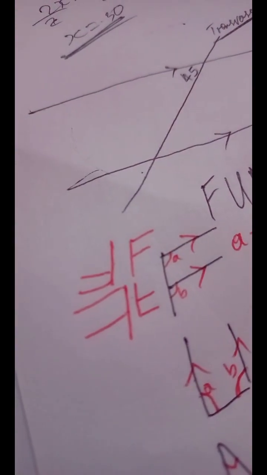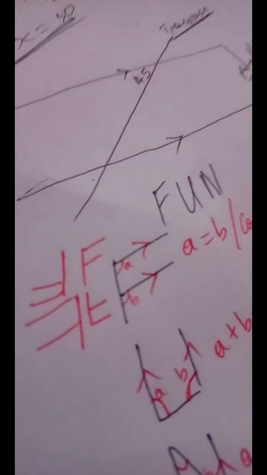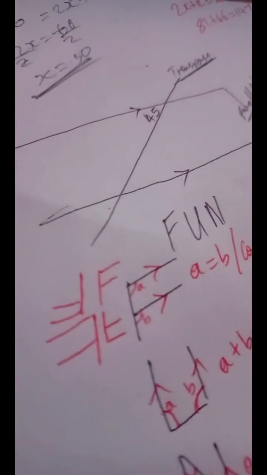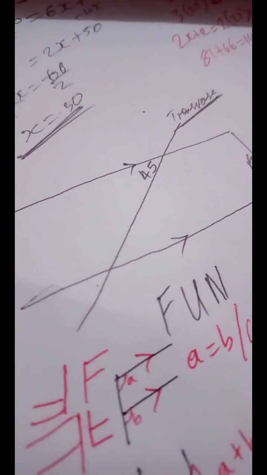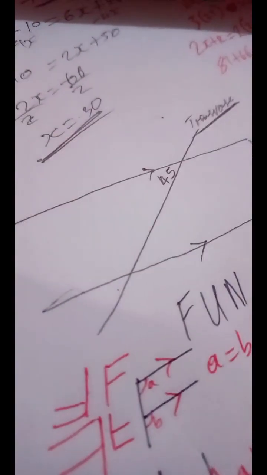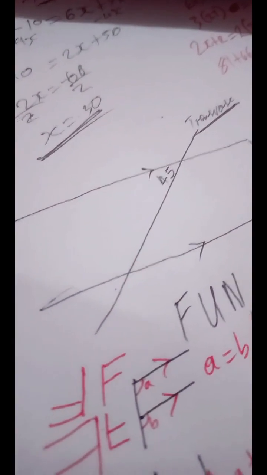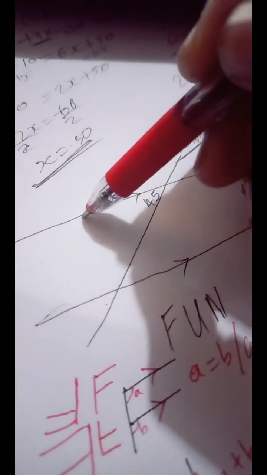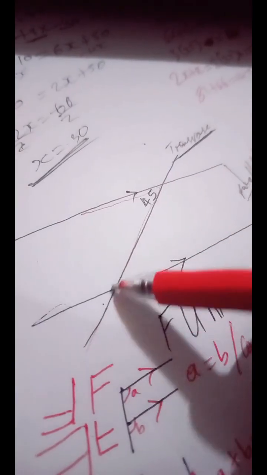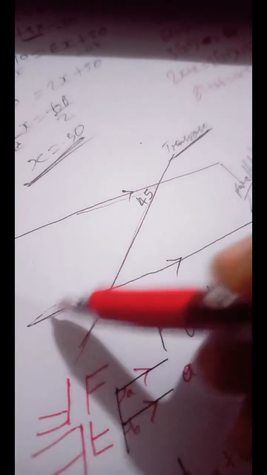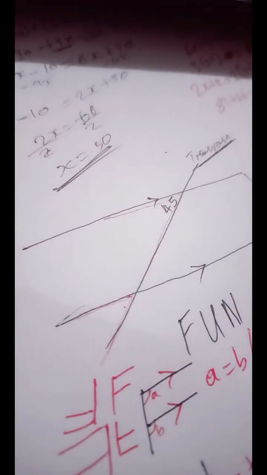So now, guys, what we are going to do is go to the diagram and look for the F. We have to look for the F. I need a pencil. Do I have a pencil here? I see only pens. Okay, no problem. Let me use the red pen. F is here. You see? It's facing this direction.